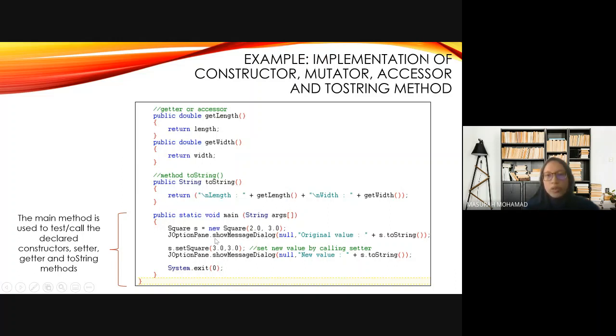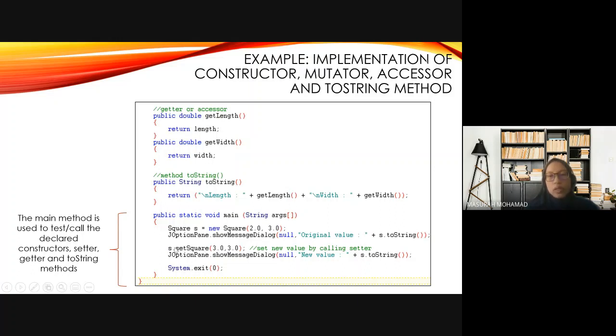Okay, so to display the value, we use the import javax.swing, JOptionPane and so on. You set it first. You call s, why s? S holds the value of 2 and 3. So call toString, it will display 2 and 3. If you want to change to a new value, not 2 and 3, to modify the state of the value of length and width, you call the setter.